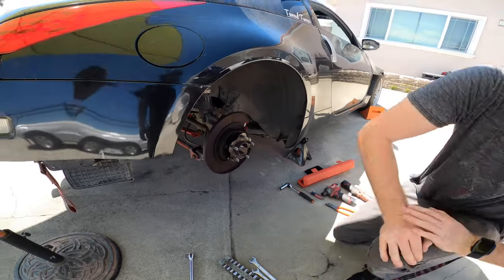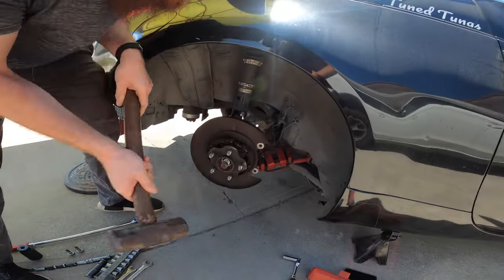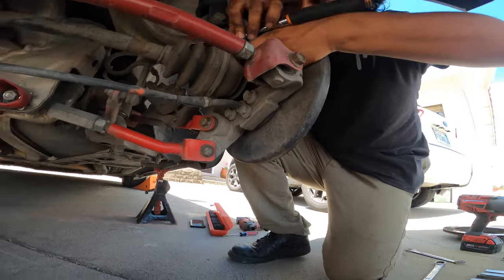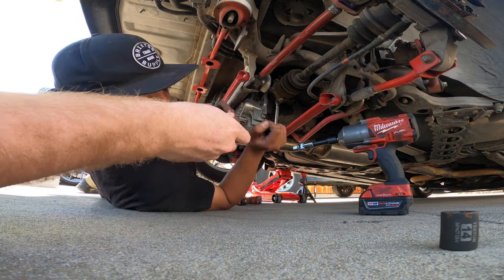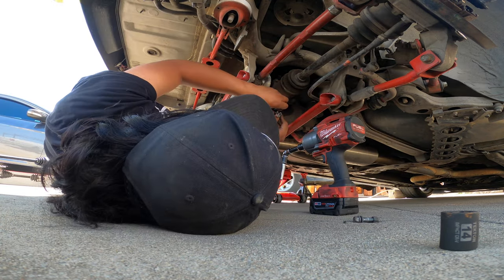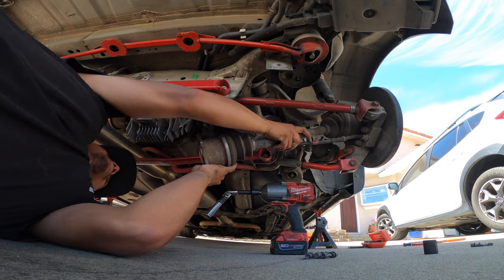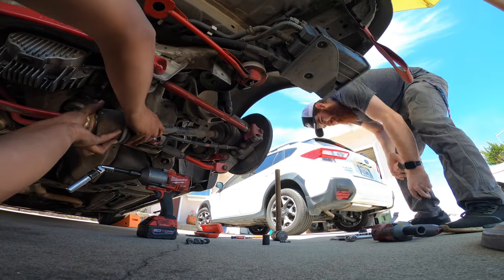Beautiful. And then you hit it with your purse. 20-pound sledge. Hey, look at that beautiful rust, that beautiful JDM-ness. I think it's gonna be easier if we just take the axle off right now. Mile long stack up of adapters. Now that you're taking your beautiful bolts out, this thing should just come out. Since we already smacked it with the purse. Oh, we gotta hit it one more time? And with the purse, yeah. Maybe the socket on it and then smack it that way.